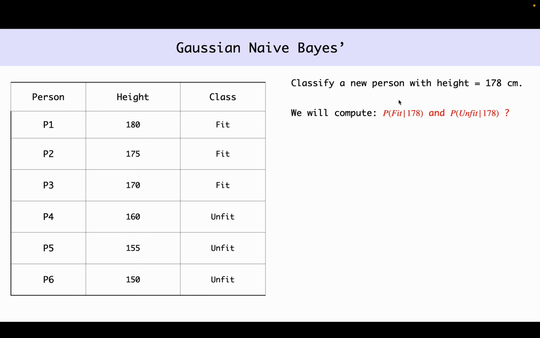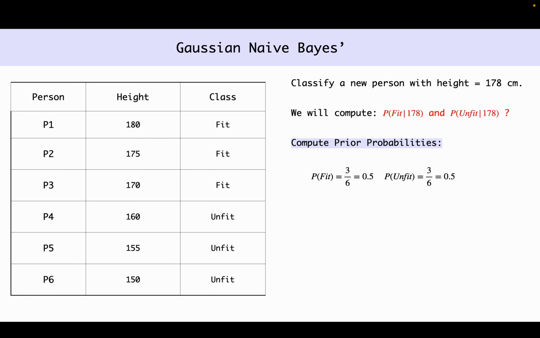In order to find these probabilities, which are actually the posterior probabilities as per naive Bayes, we need to first get the priors, evidence, likelihood function, all those things. So first let's compute the priors. As you can see here, we have in total 6 points. Out of that, 3 points belong to fit and 3 points belong to unfit. So the probabilities would be 3 by 6 and 3 by 6. Once we have found the prior probabilities, let's now compute the likelihood function and likelihood probabilities, and also the evidence probabilities.